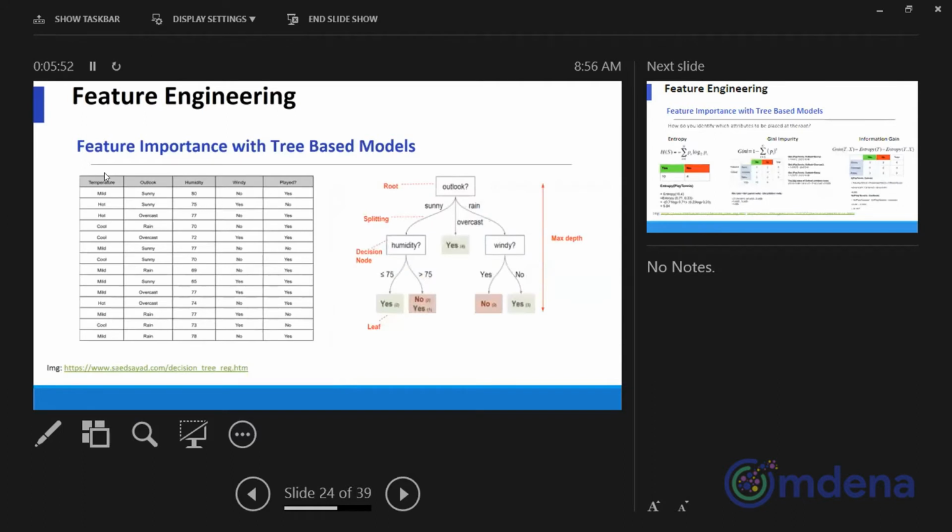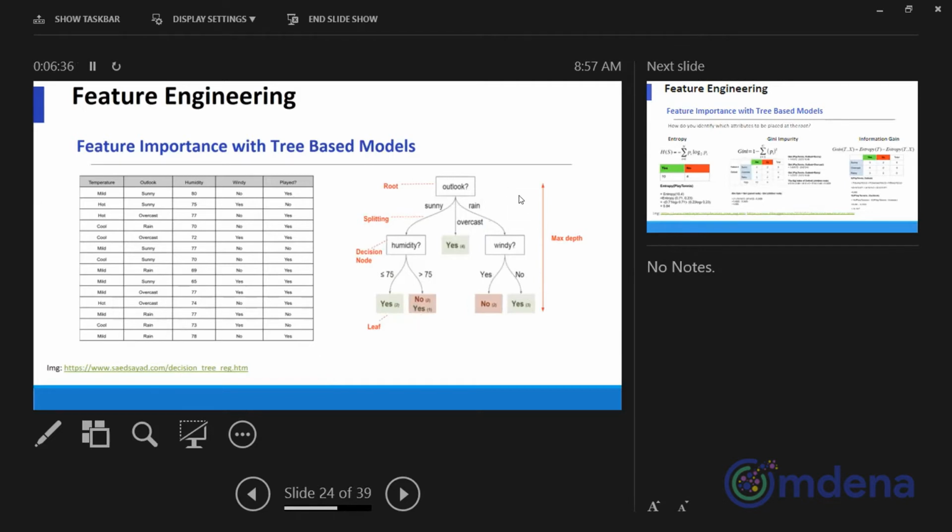And this is a small data set, which is why I took this example: ours is a big data set, so it is hard for us to visualize. I'll come to explaining that part a little later. Here we have 4 features and 1 target. This is a data set of whether we can play tennis or not based on certain climatic conditions. We have temperature as one of the features, which has different categories in it. Outlook is one of the categorical features, and humidity is one of the numerical features, along with whether the specific day is windy or not. This is a very simple data set to understand.